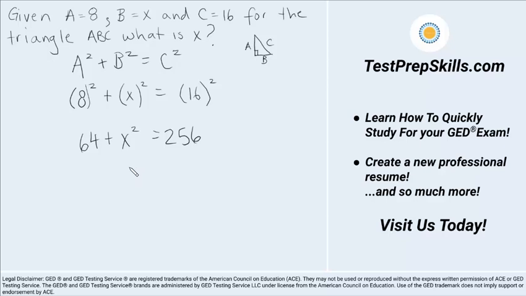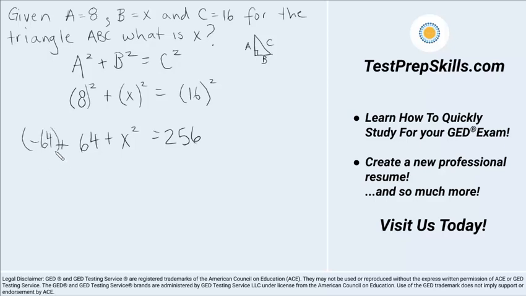Okay, so now what we need to do is isolate for x. In order to do that, we need to do the opposite actions to get rid of the terms we don't want. That sounds a little confusing. All I mean is, in this case, on the left-hand side, we have a 64, which has been added to our x squared. I want to move this 64 from the left-hand side of the equal sign to the right-hand side. So to do that, I need to do the opposite thing. Right now, it's positive 64 added to something. So I want to subtract 64. Or the other way I can say it is I can add a negative 64.